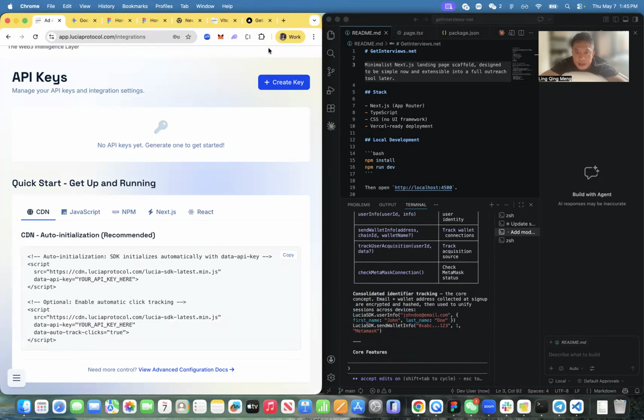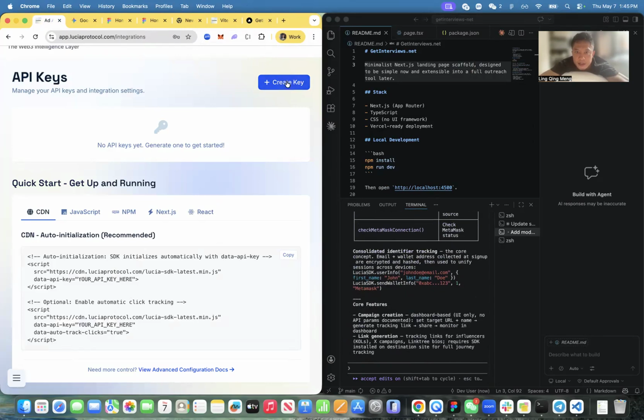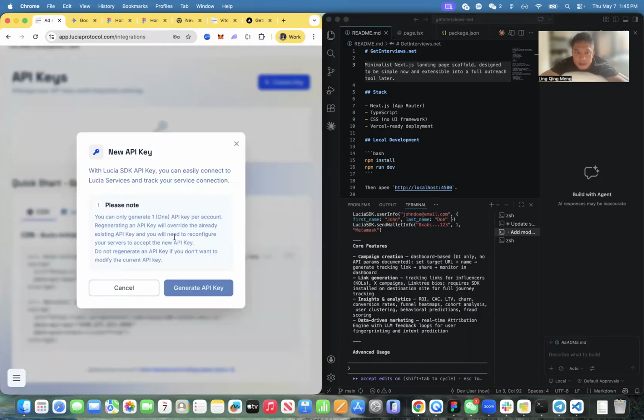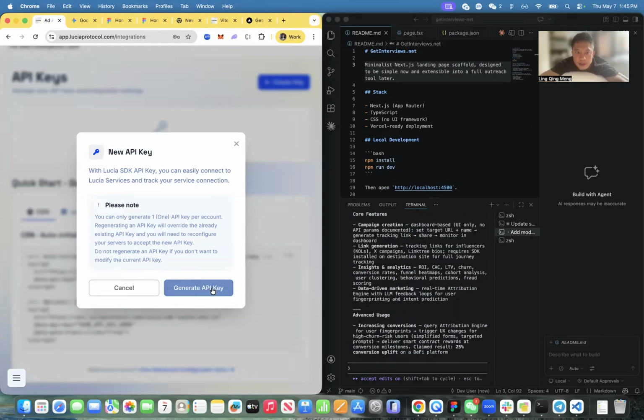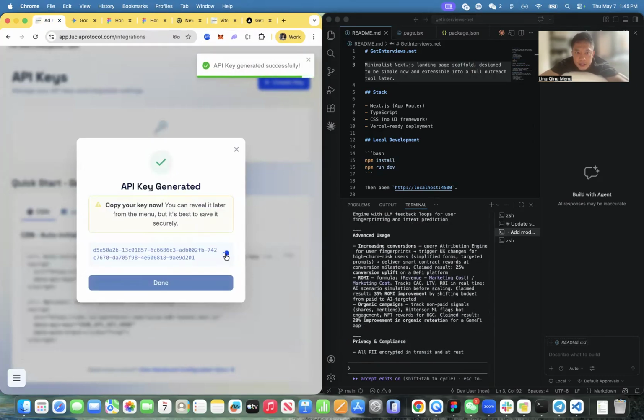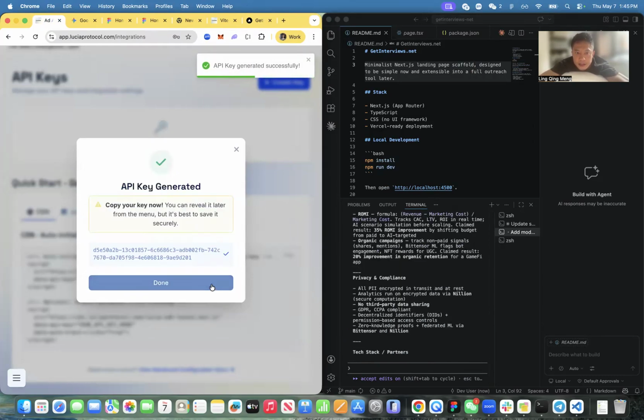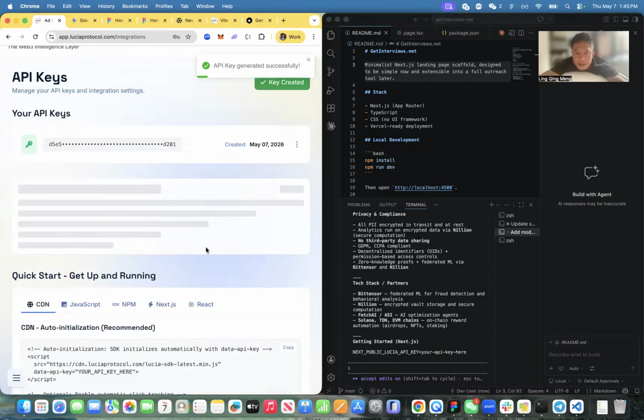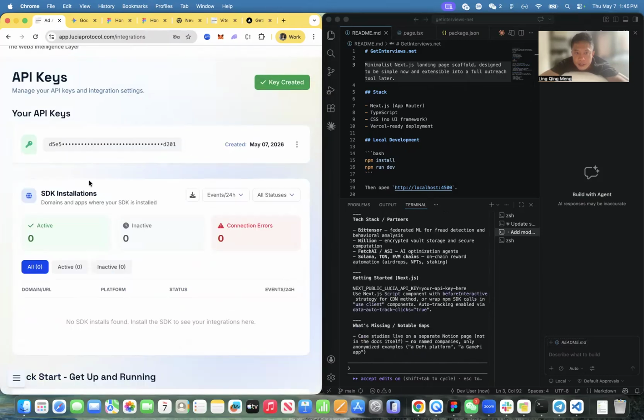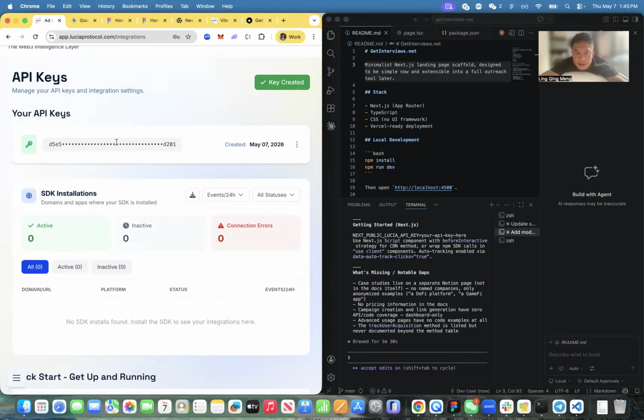So we're going to hit create key. This account is temporary, and it's blurred out already, but I'm probably going to delete this account and start a new one.